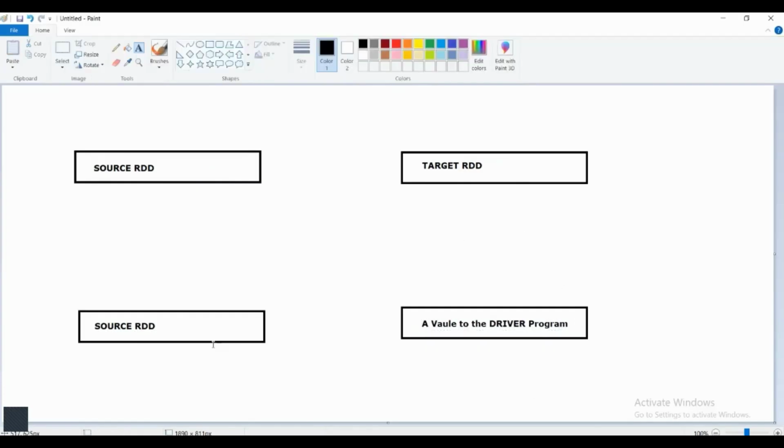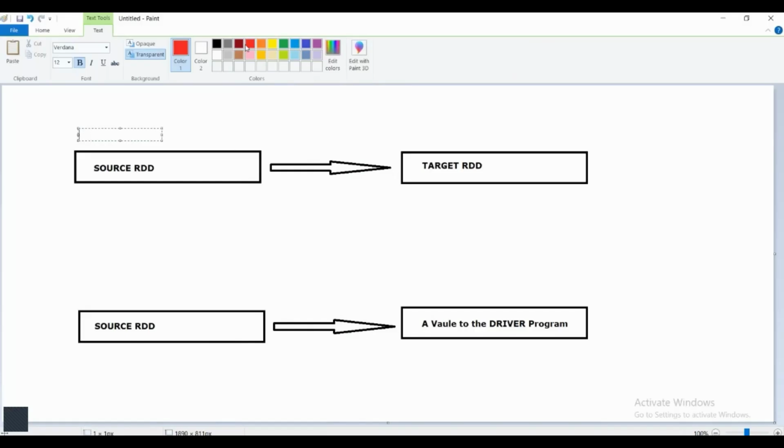Source RDD, target RDD, source RDD. Now from there, the result is always going to be a value to the driver program only. This is transformations. These are actions.